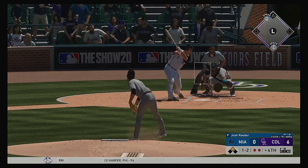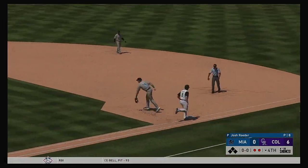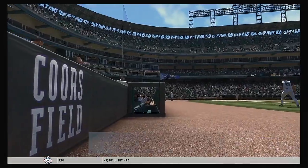So now to the plate, Daniel Murphy. Rounded slowly to the left side. He's got it. Throw to first will get him easily, and the side is retired.